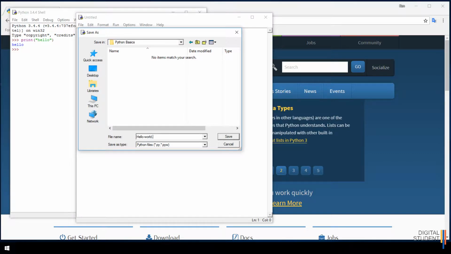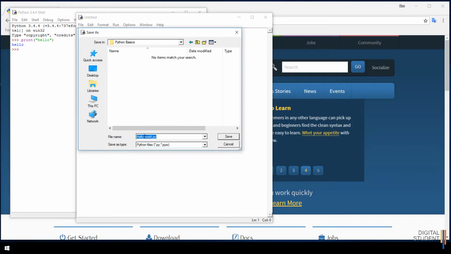And then you have to put .py. If you don't put py, that's absolutely fine. You can normally specify it here. But by putting the .py at the end, it normally takes care of a lot of these problems for you that might occur later. So the first program that we always create is going to be the Hello World.